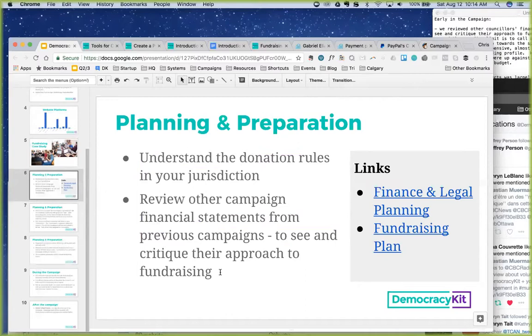An example is spending money to raise money. If you call something a fundraiser, it should be a fundraiser — and you can spend some money to host that fundraiser, which doesn't count towards your cap in an Ontario context. The rules in this area differ substantially between Ontario and Alberta, so if you're in Alberta, make sure you're up to speed on the Alberta laws and your local municipal rules.